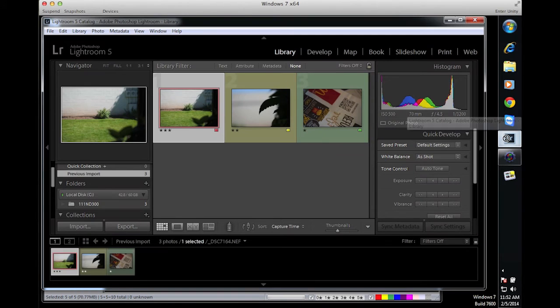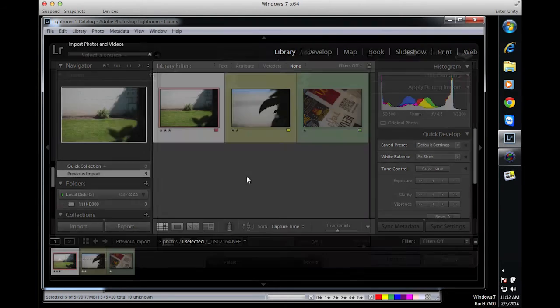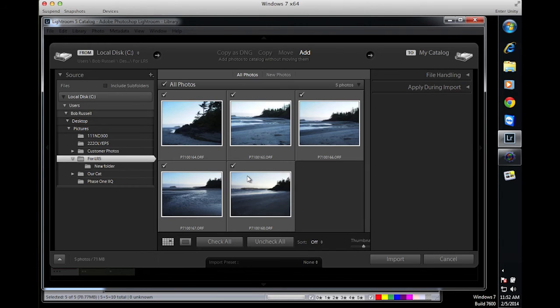Wait for Lightroom to open up and move to the front. And then just drag your mouse to the workspace area. Let go. And then it's going to have all those images checked for importing inside of your Lightroom import module. Now you want to make sure you use the add option, not the copy option. That way Photo Mechanic and Lightroom will be working on the same set of files.